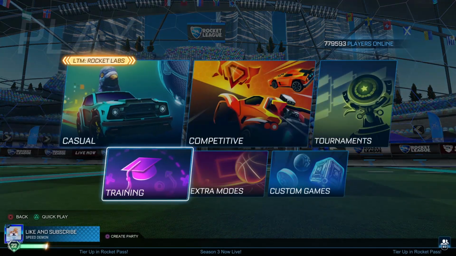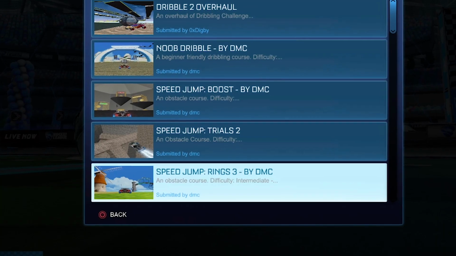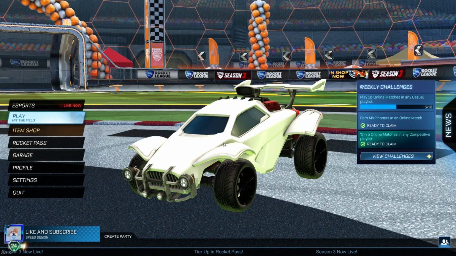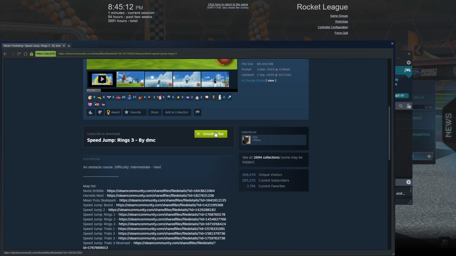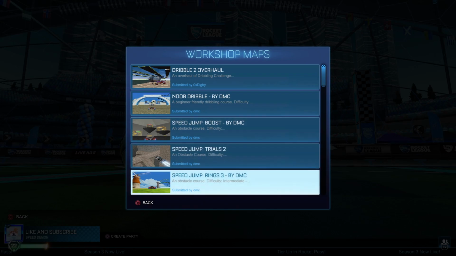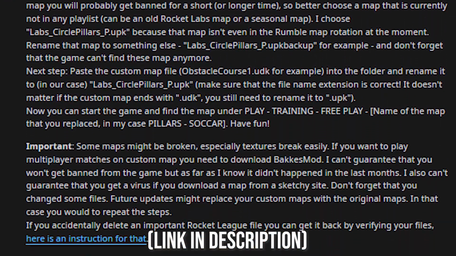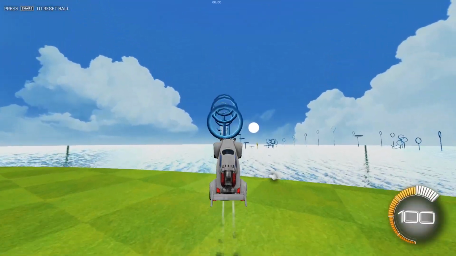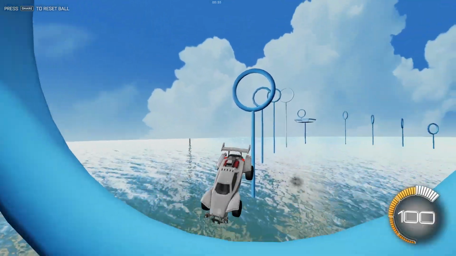Rings 3. PC only. Now, if you're on PC, you can actually download a workshop map called Speed Jump Rings 3 by DMC. To get it on Steam, just hit Shift-Tab, go into Workshop, search for it, and hit subscribe. It should automatically appear in the Workshop menu in the game. If you're on the Epic Launcher, you can follow the tutorial I linked in the description below to play it. This drill is pretty self-explanatory. Just go through the map. Challenge yourself by going faster than you're comfortable going.